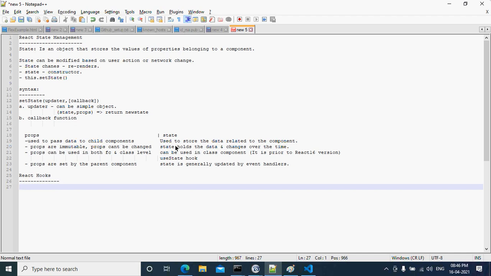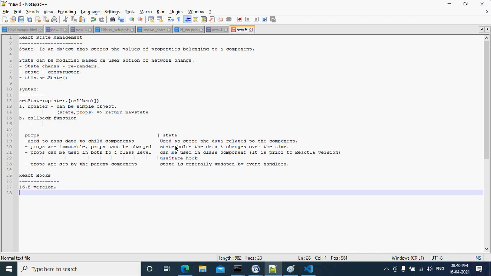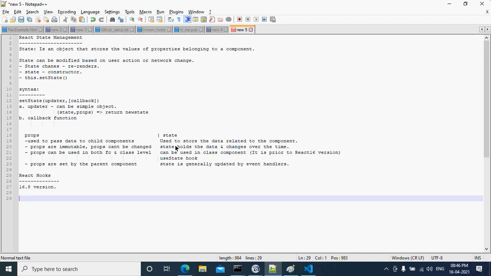Hooks were released in React 16.8. Assume we have developed a project using version 16.7, and we are trying to migrate to 16.8.